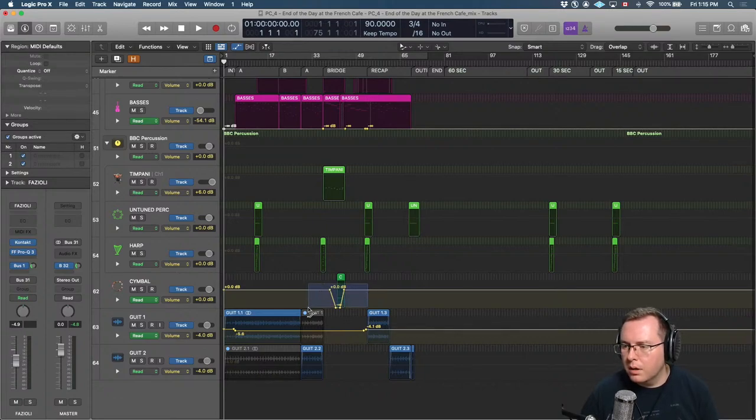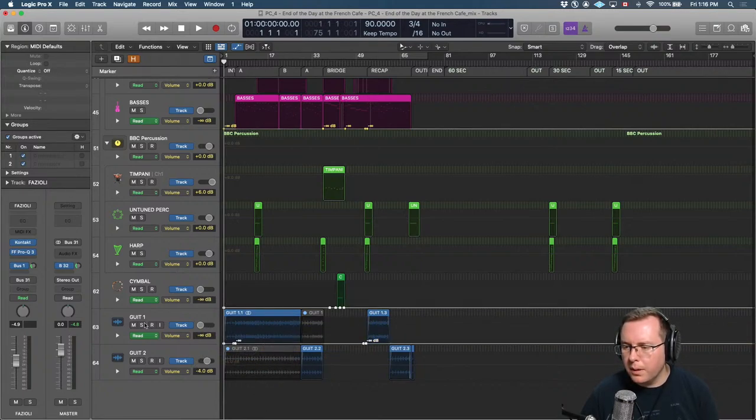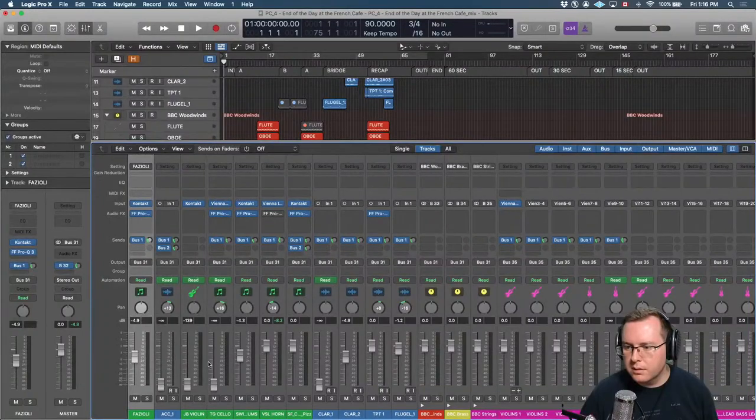There's just one automation point. Oh, right. I did it for a certain swell. Okay. Let's keep that general idea there, but we're going to keep that way down. And then this guitar, we're going to do the same thing. And now let's get out of automation and let's just bring everything down.